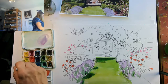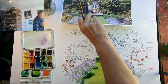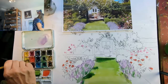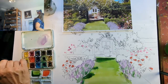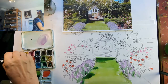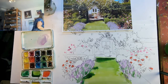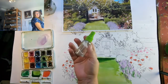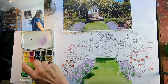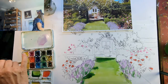Okay, so I'm going to get some yellow going because that thing is very yellow. You can still see. Very yellow. So I'm going to get a nice bright yellow wash with a little bit of green in it, I think. If I can persuade these paints to work. In fact, I'm just going to spray them. Always a useful bit of kit, just have a bit of spray around. A lot of people have these weird pipettes, but spray does me. I'm just going to spray them because they're a little bit dry, which is strange because last week they were practically pouring out of their palettes.